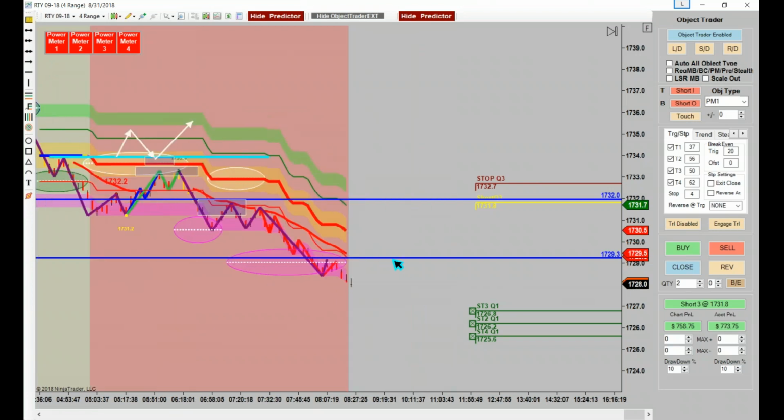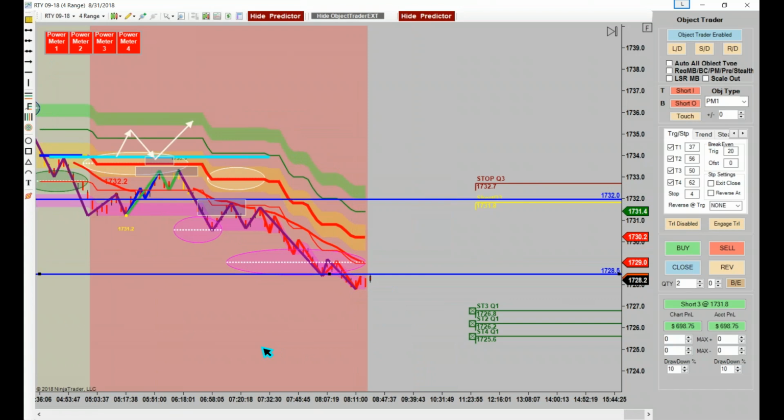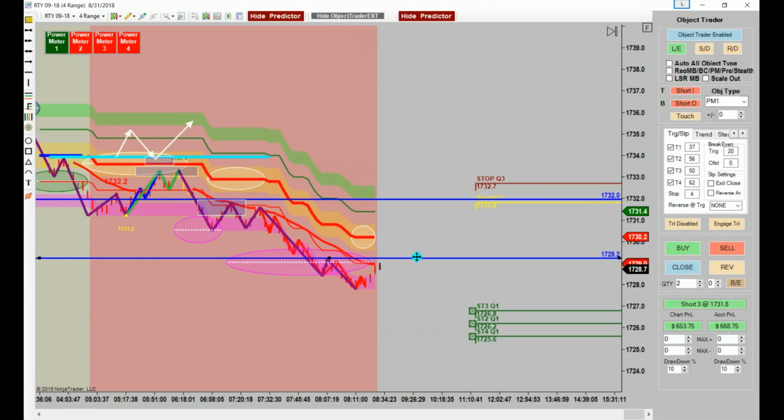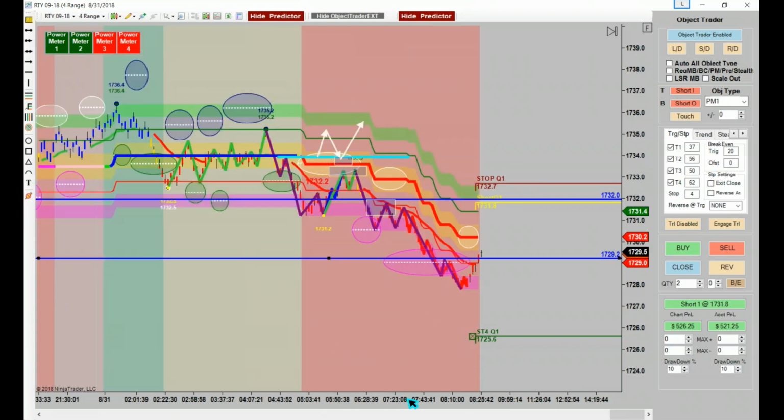Nope, didn't get it. Okay, let's see if we can go lower. There's a candle up. There's a candle down. There's your lightning. Now that might be, yeah, there you go. I forgot to turn that on then though, didn't I? So we didn't get taken out. If that takes this little swing out, I'm going to take them all off. That's good enough for me. See there? You broke. Okay? And you got you a nice little trade.